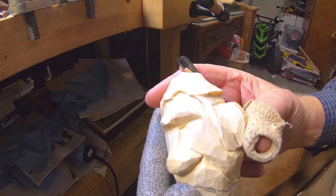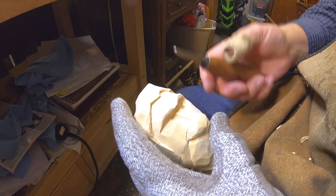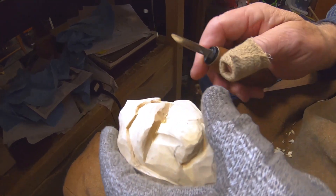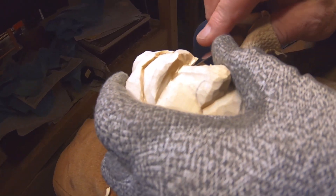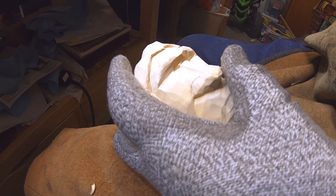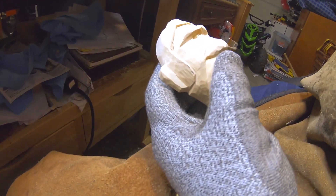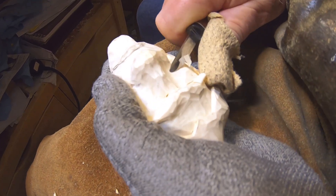On that side and this side — I've developed some little high ridges right in there. This is where an upsweep knife is handy — you can come in and scoop those little areas away, and that's what that curve is in there for. I found these to be real useful. You can also do this with a straight blade, but it just curves a little bit better. Come in on the other side and take that little high ridge off.